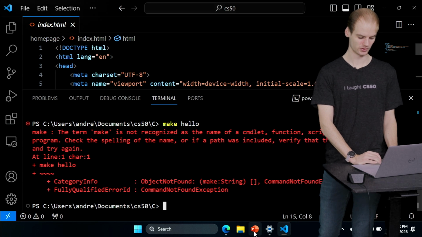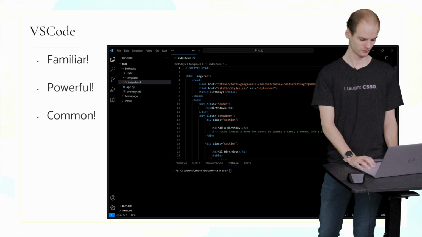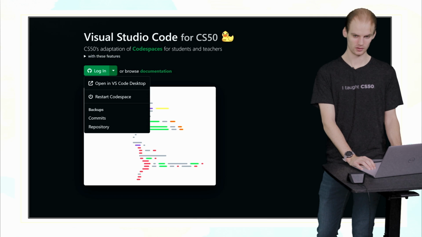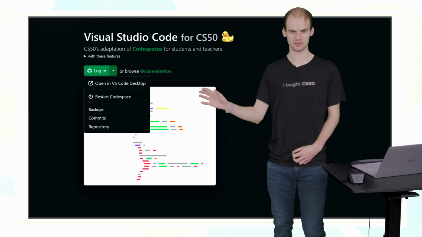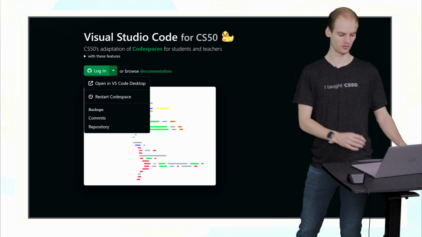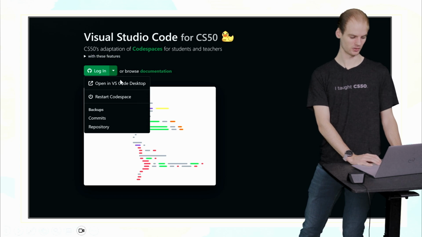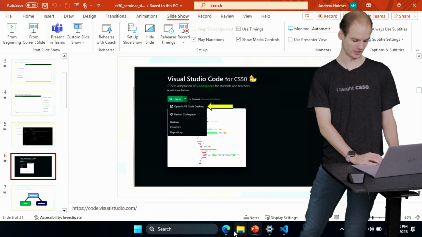Well, there's a couple of routes through this on Windows especially. The first thing is that I can not fix it. I can take what I already had in cs50.dev and I can run it locally. We have this tool. And when you go on the login button, there's the arrow here on the right. And I'm going to demonstrate it now.